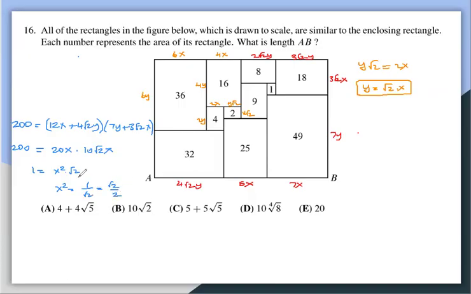And then x squared is equal to 1 over root 2, or root 2 over 2. Okay, so it's getting somewhere. What we want is this segment, which is equal to this one, which was equal to 20x. So we just need to get AB, which is 20x. x is not known, we know x squared. So if I take the square root of this, it's going to be the fourth root of 2 over the square root of 2. But there is no choice like that, though this is kind of close. So we need to get rid of this root 2.